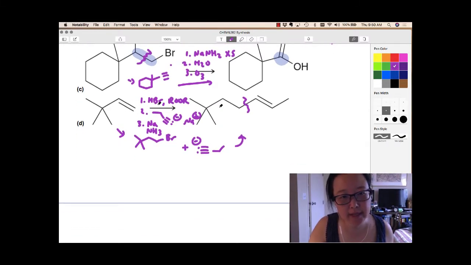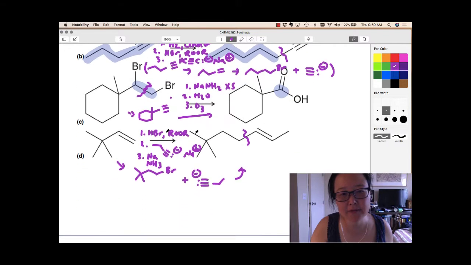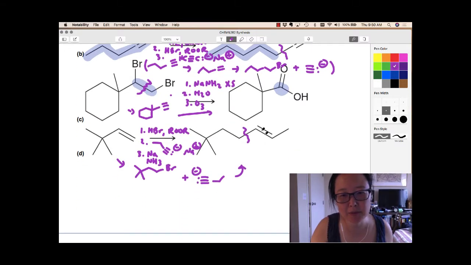For this last one, I recognize that the carbons that need to be added is right here. All these carbons are already in the starting material. Again, I'm thinking back to what I did up here. In order to add reactive groups on the end, I'm thinking this was a triple bond reduced to a double bond. This must have added on this carbon here, so I do anti-Markovnikov again, and then add this group as a triple bond negative ion, butynide ion, 1, 2, 3, 4, sorry, butylide ion with sodium salt.